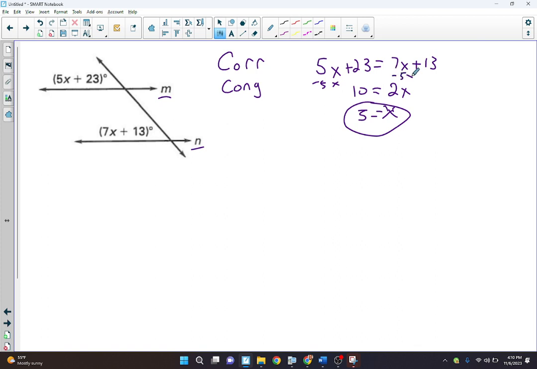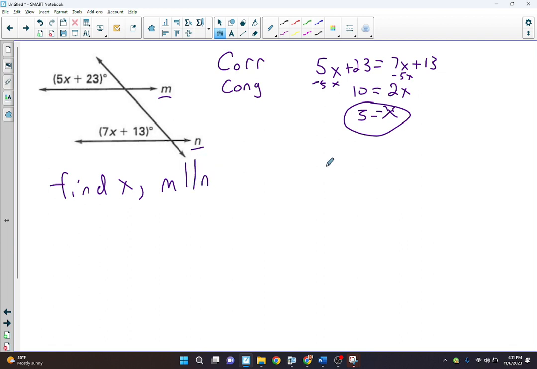Will these types of questions be on the test? This one definitely. The question would say find x, M and N are parallel. It literally looked like this picture. And then it would just say find x, and I have to state that in order to find x, I have to mention M and N are parallel.